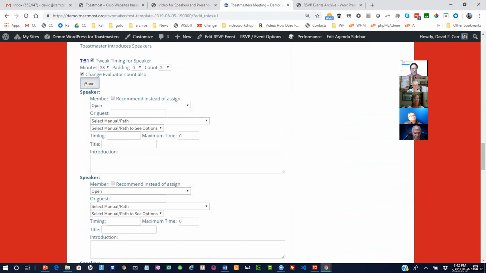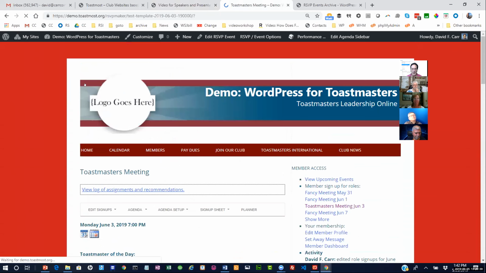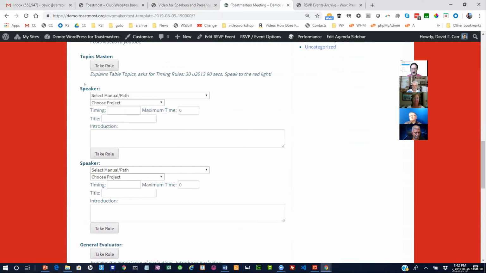We can do that from here, and that will be altered. Actually, for speakers, it's set up so that if you change the number of speakers, you also change the number of evaluators by default. So these are convenience functions that have been built in over time, and they're really based on experience with how we manage our meetings.